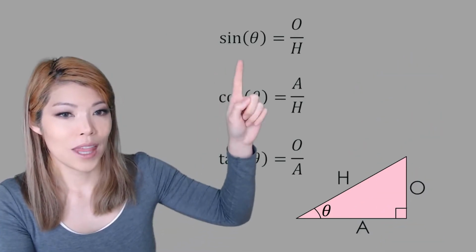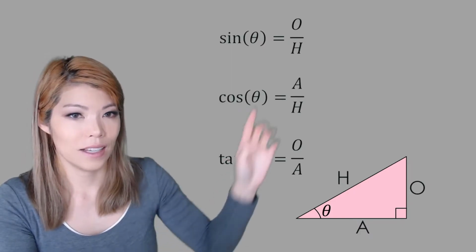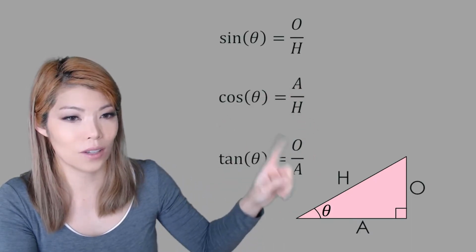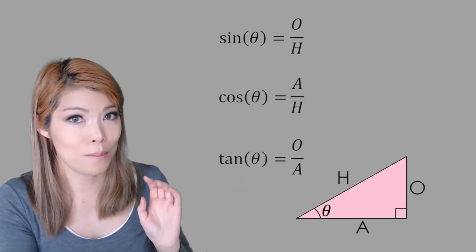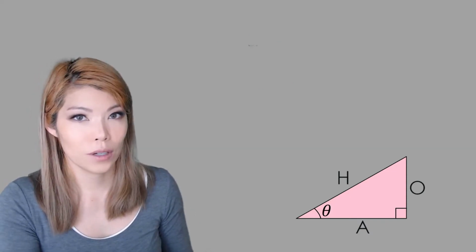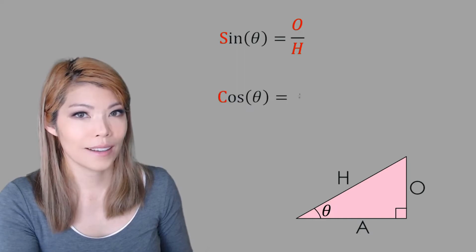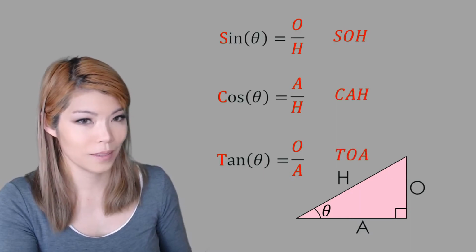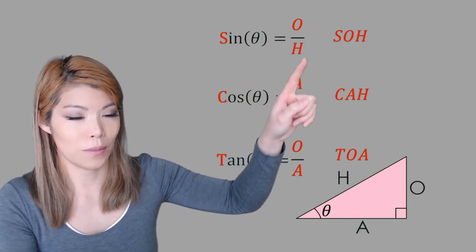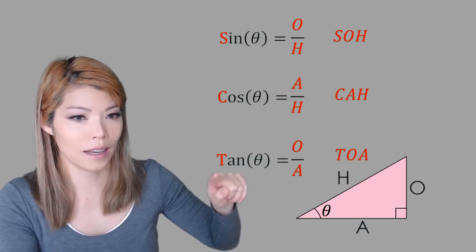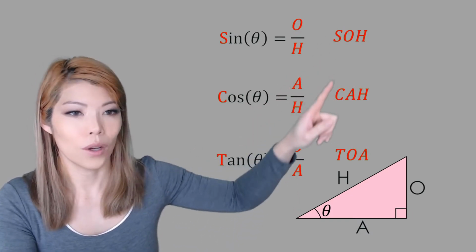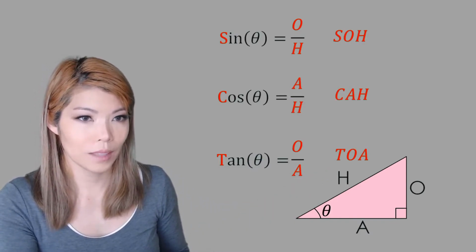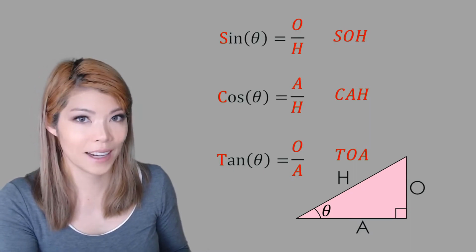In summary, sine theta, cos theta, tan theta. Sine theta is O over H, cos theta is the ratio A over H, and tan theta is O over A. Pause the video and try to memorize it. A way to remember these trigonometric ratios is SOHCAHTOA. Can you see where I've obtained the SOHCAHTOA from? So sine, opposite hypotenuse, cos, adjacent hypotenuse, tan, O over A. So SOHCAHTOA. They don't mean anything, it's just an acronym to help us remember. Try saying it 10 times so it sticks.